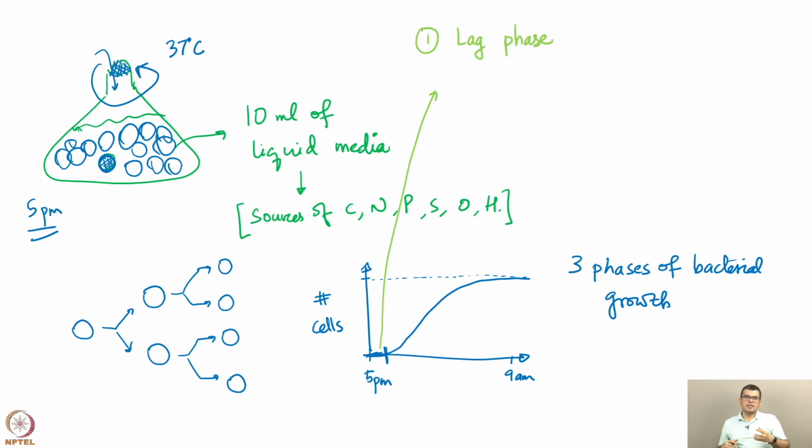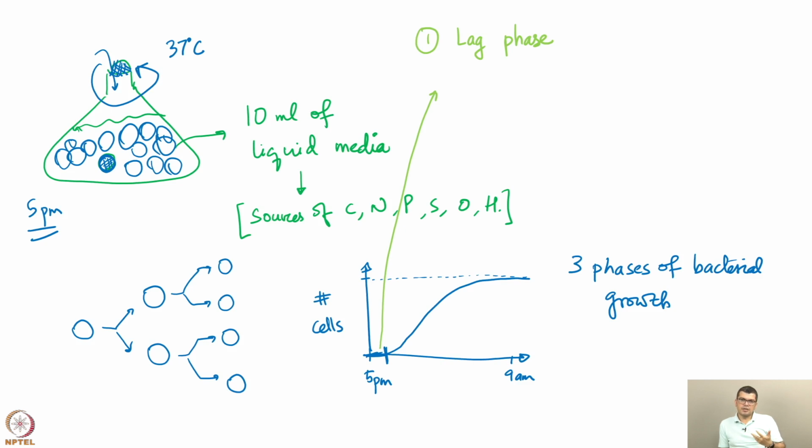In the lag phase, there is very little actual cell division taking place. So, imagine that the carbon source in this environment is lactose. Now, this bacteria that I introduced does not have LAC-Y and LAC-Z protein molecules to be able to import lactose and then break it down into glucose and galactose.